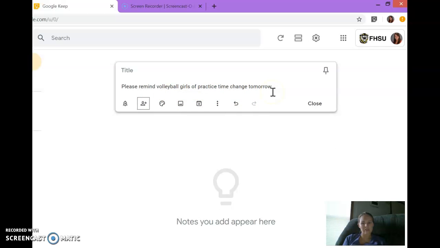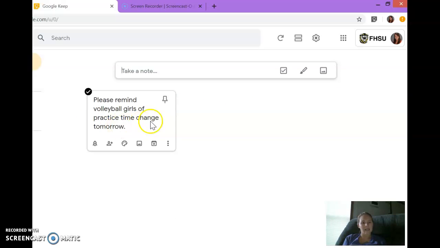You can change the colors to make things stand out or color code things, anything like that. And it just kind of shows up here, which reminds me very much of my own sticky notes. I can create labels, so I can label one volleyball, label one first hour, label one FFA officers, and just kind of keep them up to date while also helping remind me through an alarm on my computer, don't forget this for this hour, which lots of times on my sticky notes I do forget. So this is just one resource that I found really cool as a new technology to use.